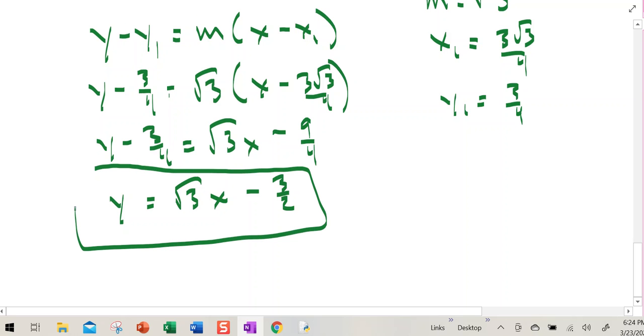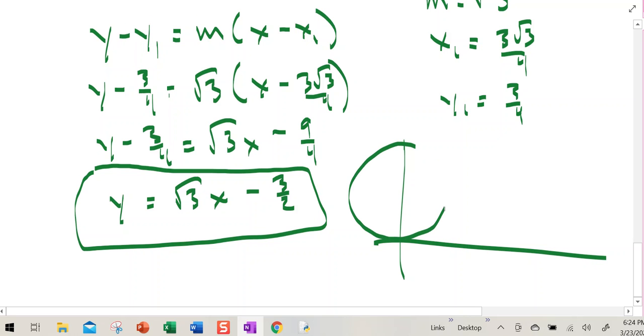So what we should have, if I was just to draw a real quick sketch of this, is a circle, and we know that that circle is going to be centered something like this. And we have the line pi over 6, which is here. And so at the point where pi over 6 intersects, we're finding the tangent line. And so that's what we have just found.